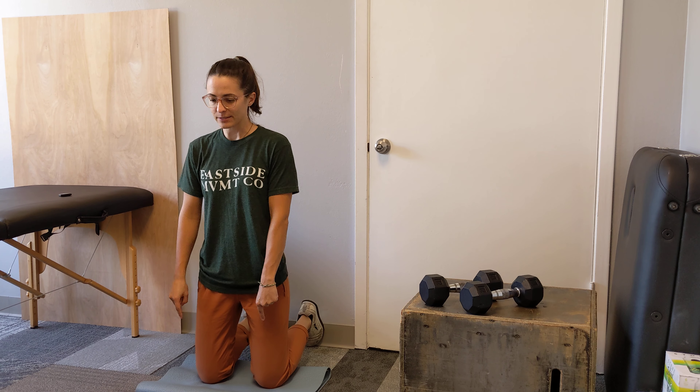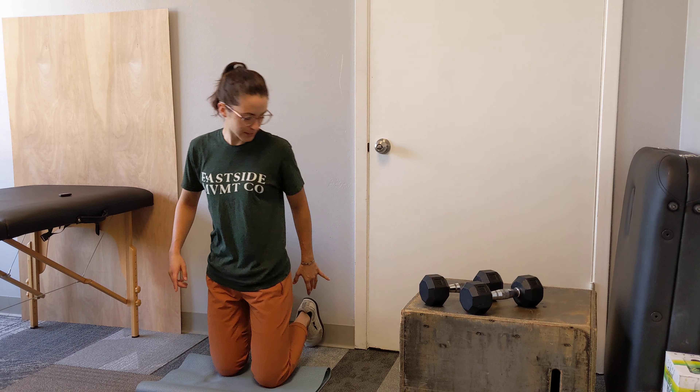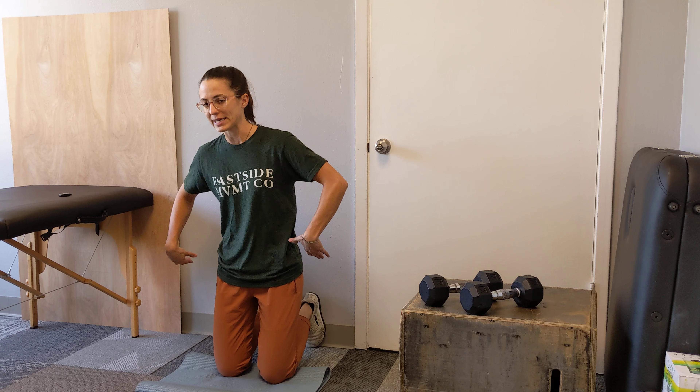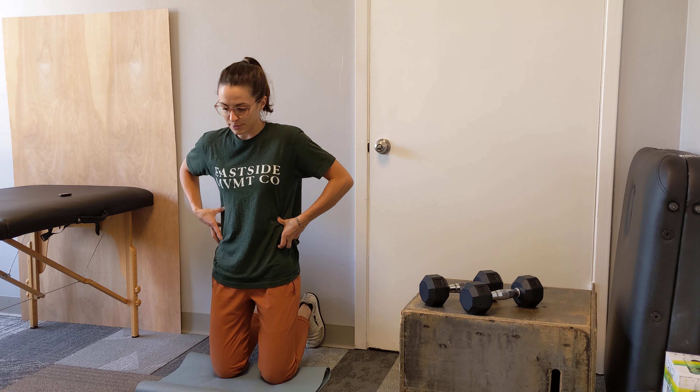This exercise is the solo Nordic, so we're going to do holds for this exercise. You're going to get in a tall kneeling position — knees on something padded if you need it — and get your feet against the wall or a box. Make sure your feet are flat. During this exercise, your heels are probably going to come off the wall a little bit; that's okay. Keep your forefoot, the front part of your foot, really pressed down into the wall hard the whole time.